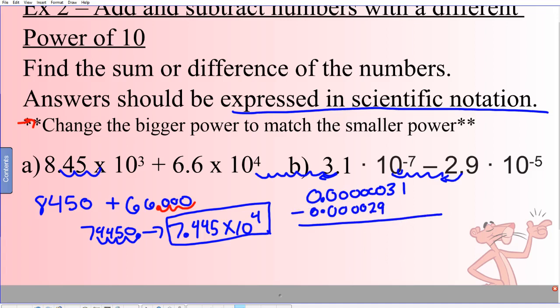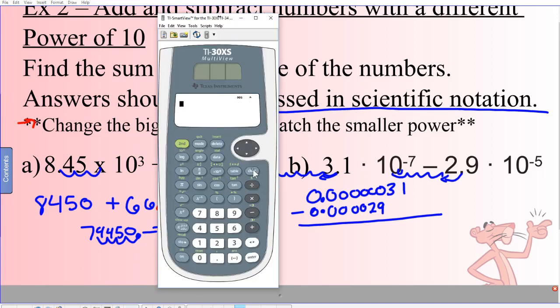Now, you have to be careful because if you get in the habit of typing all these things in the calculator, you're going to come across some that will not fit. I'm a little cautious on whether that top one will even fit in the calculator. Let me see, 0. What did we say? 6 zeros. 1, 2, 3, 4, 5, 6 zeros, then 3, 1. Okay, it does fit. Minus 0.1, 2, 3, 4, 2, 9. Okay, that's what it gave me.